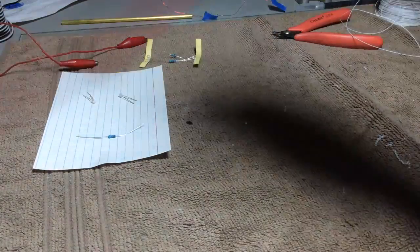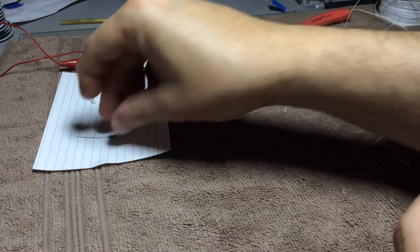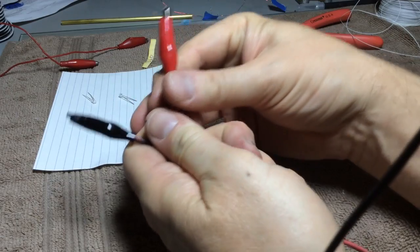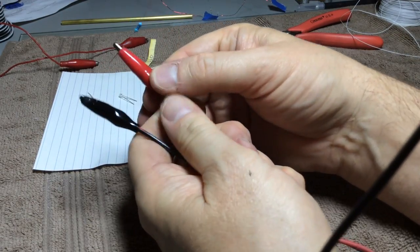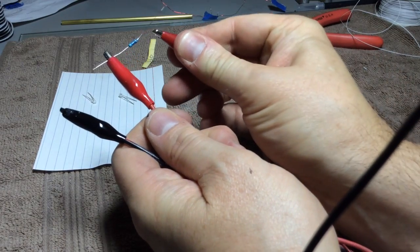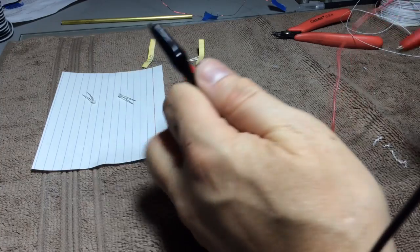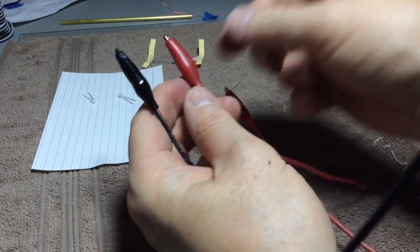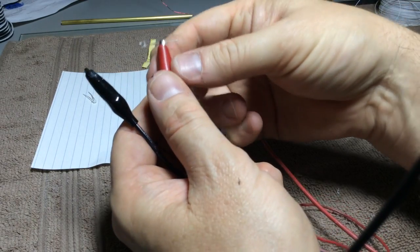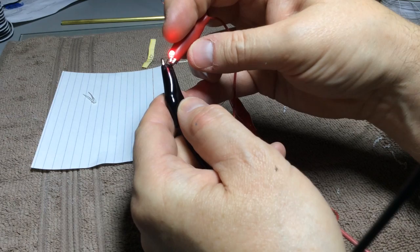And so the first step I do is I usually want to test to make sure the LED is good. So let's go ahead and actually put the resistor in line. These two are from my 12-volt power supply, and I'm going to attach one to the 560 ohm resistor, and then I'm just going to use a clip lead here to attach the other side. So now we have red and black, which correspond to positive and negative, and we'll just attach these to the LED. As you can see, it comes on just fine.